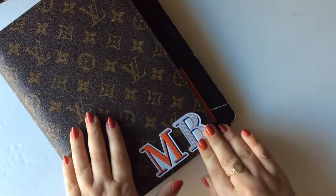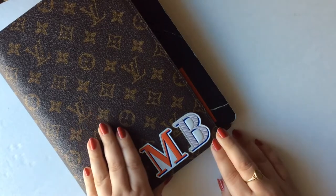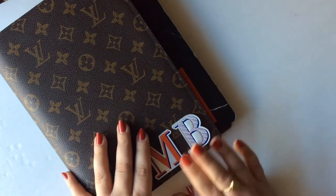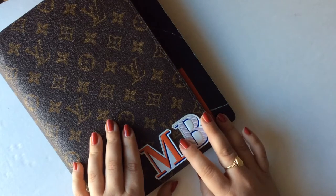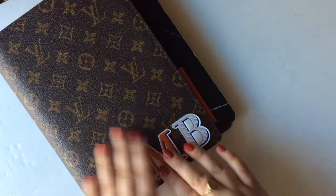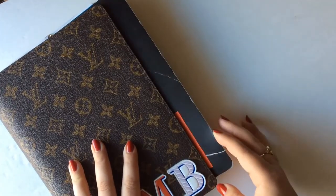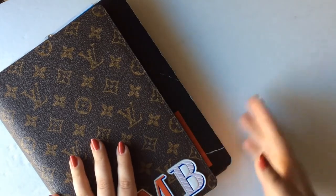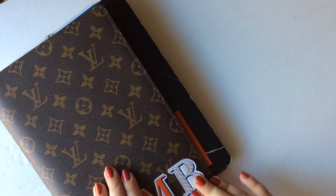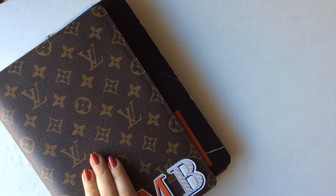Let's talk about my Louis Vuitton desk agenda. I talk about this all the time, but I just love it. Actually, this isn't a planner — this is an agenda cover, so you can put whatever you want into it. I love that because it offers so much versatility and helps you make your planning and organization a little bit more chic. You can literally choose any planner you want, and as long as it fits, this is just a cover that goes over it. This is a notebook that's a bit too big for it, but this is a super fun option if you have an agenda you like but you're not a fan of the outside cover — you can always slip it into this Louis Vuitton desk agenda.